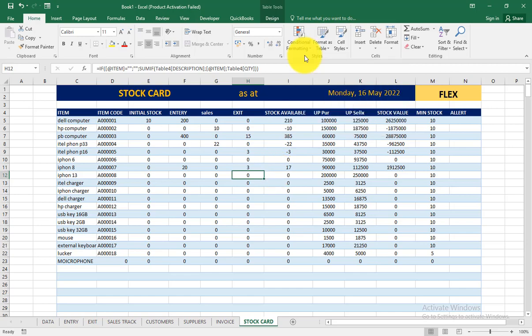This is going to be done and more elaborated in the next video, but in this video we already saw a lot of beautiful things, how to use the sum if function in order to automate our transaction, same as how to use the if function, give conditions to make our work to be beautiful. Stay tuned, get to the next video and see how to use conditional formatting to make your stock card more responsive.